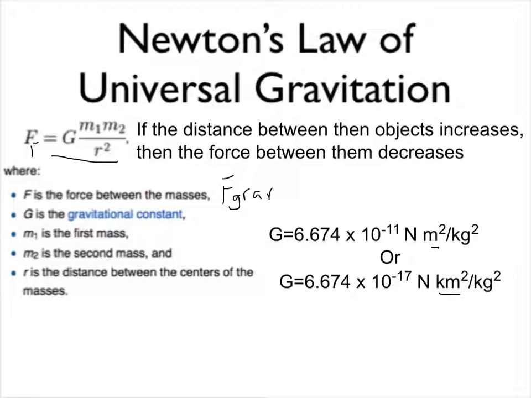In fact, the relationship between force and distance between the objects is governed by what we refer to as an inverse square law. Because this r value is squared, hence the squared part of the inverse square, what that means is that the distance between the two objects has more of an impact on the gravitational force between those two objects than the mass of those two objects themselves. Now, what this allows us to do is just to make some qualitative predictions about what the relative forces between two objects are going to be.